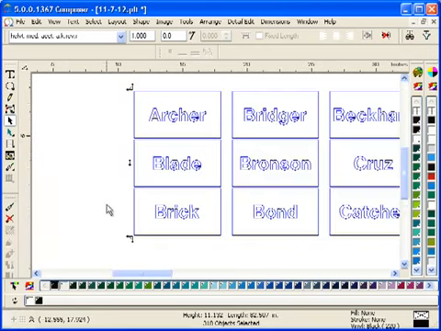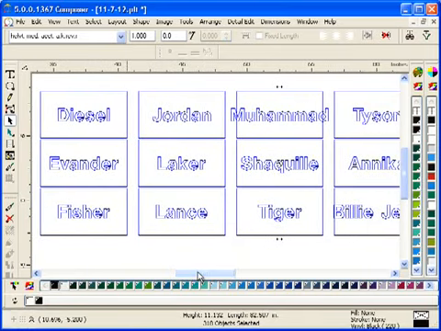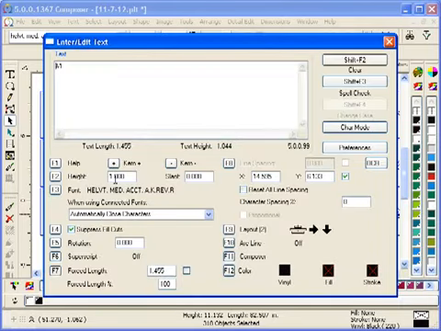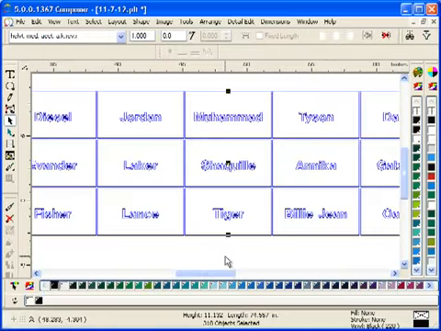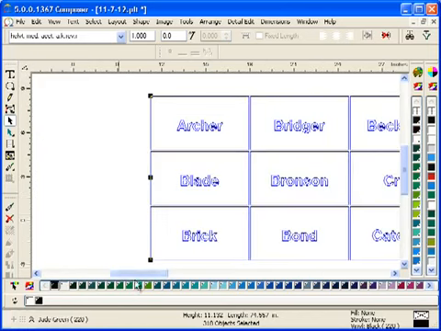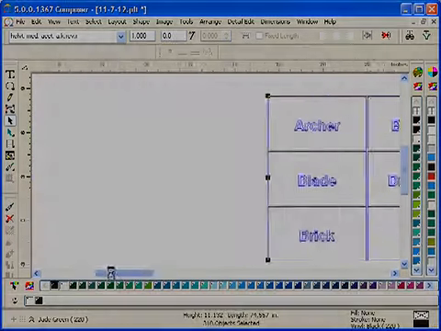But in this case, some of the names are a little bit longer than what I've allowed for in my original template. So I can do a couple things. Probably the easiest is to double click again and go into my repeats dialog box, and I can highlight text. And I can basically make my text height of my &1 smaller. So I'll bring it down from 1 inch to 0.7 inches, and then I'll continue. And then you see that all of my names do fit into the box template that I set up. So there is &1 with just names, with a single field of data.